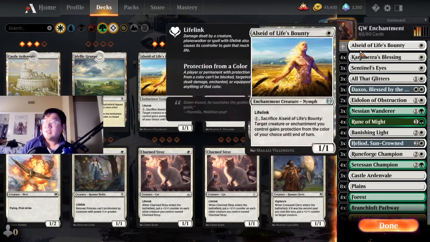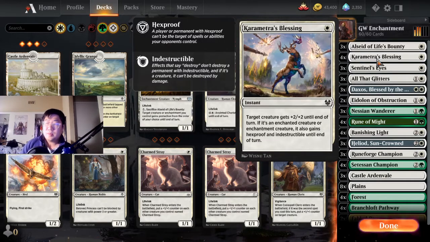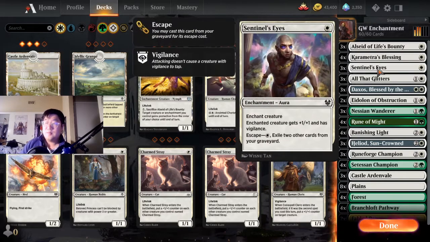So let's look at the deck. Outside of Life's Bounty, great card, a 1-drop, it's an enchantment, and it protects creatures, does everything this deck wants it to do. Karametra's Blessing, great card because it's going to hit pretty much everything, all our creatures, and protect them. Hexproof and indestructible is fantastic. Sentinel's Eyes, I actually really like this card.